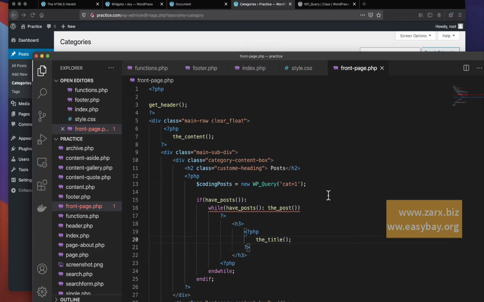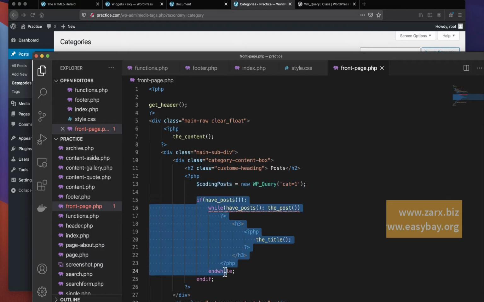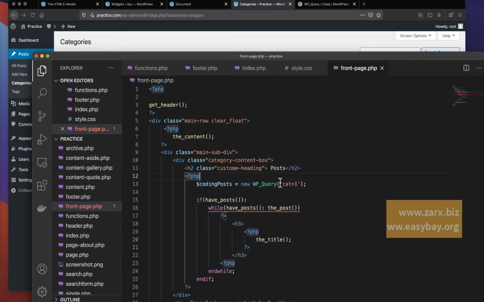Currently we are not linking it. If you notice, we have the title, and here we have the coding post, but this is completely separate and that is completely separate. So basically we need to pass this query in this loop so that we can get posts from this category only. To do that, we simply get this variable and put it here, then an arrow.